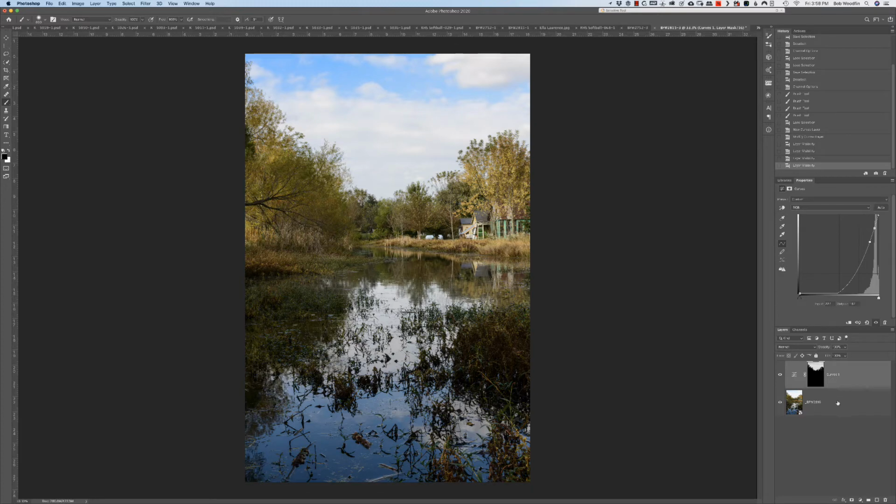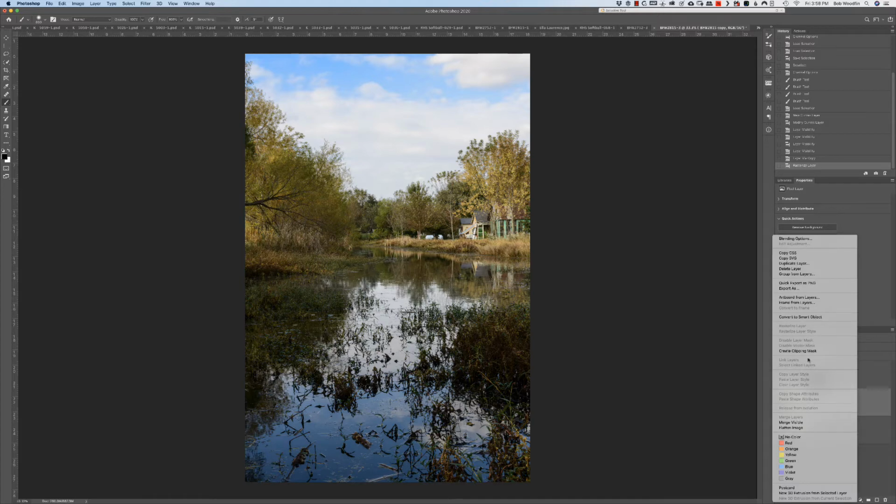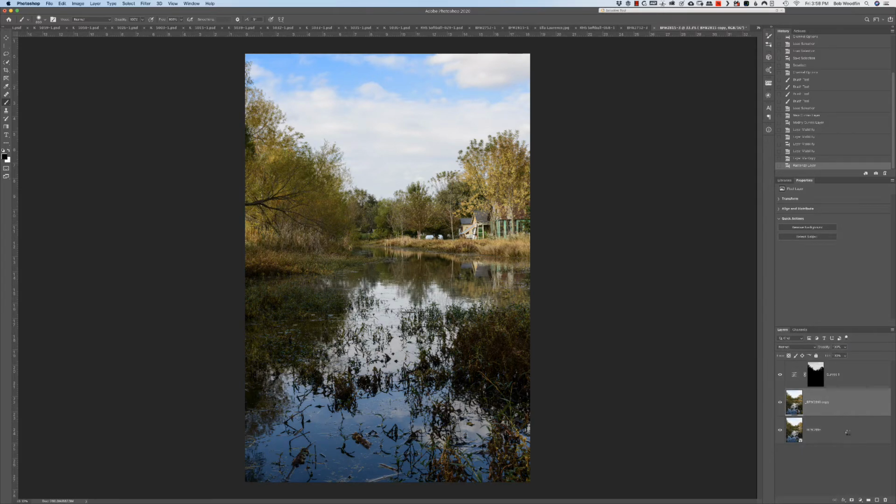Now there's another thing you can do here that I'm going to show you. You don't only have to use adjustments, you can use anything that you can use a mask for. So what I'm going to do is copy the base layer and rasterize it. And then I'm going to create another smart object. The reason I rasterized it is because it's like an absolute copy of the original, and whatever I change there is going to change the original. The other thing is that I wanted this on a separate layer because I'm going to apply this mask to it, and if I apply a mask to it I need to have something down below to show through.